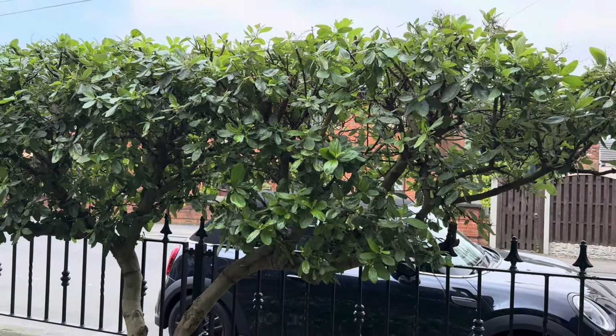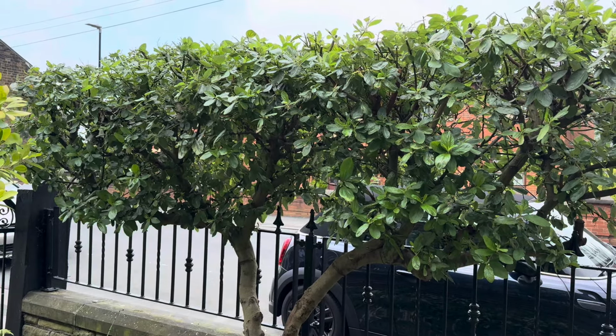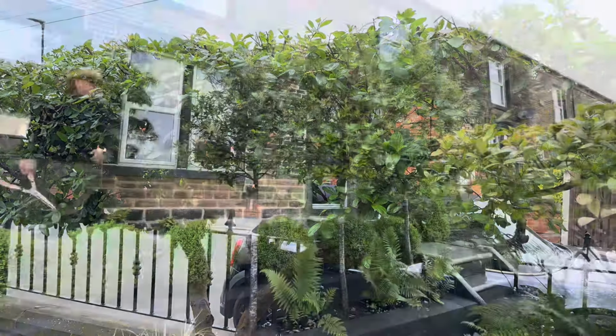Right, so I'm quite pleased with that. I think we need a bit more work on the outside of it, but we'll get round to that maybe another day. Now on to the Holm Oaks.